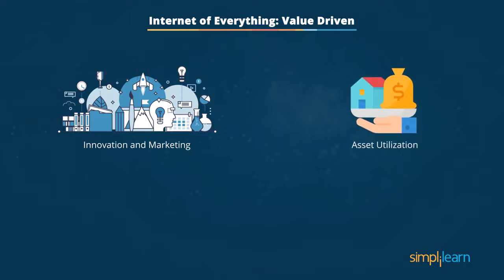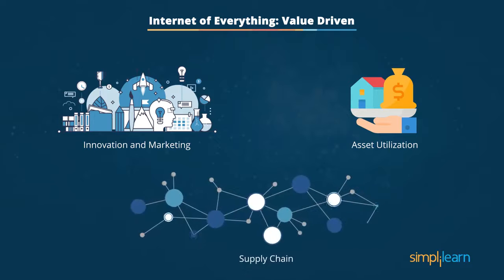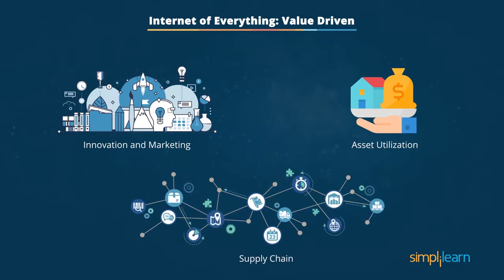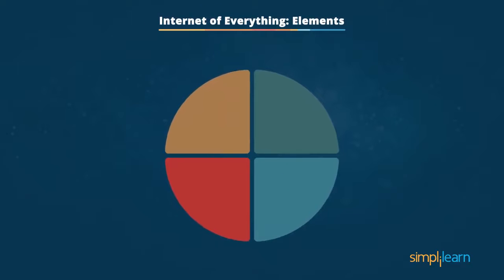Asset utilization is in the form of digital, physical, and even smart assets. The asset discovery is the requirement for the establishment of the IoT ecosystem. Supply chain is also a key value driver and assesses the requirement of Internet of Everything. In addition to the drivers, there are significant elements. The elements stand in 4 buckets.